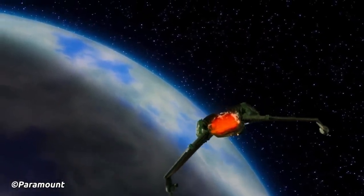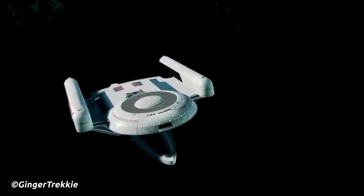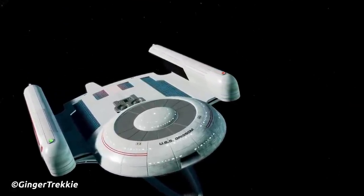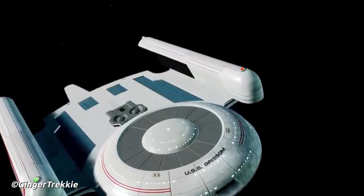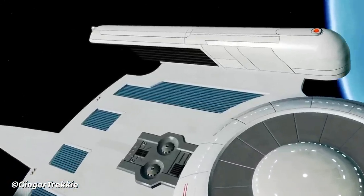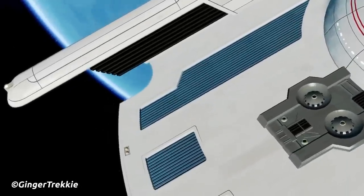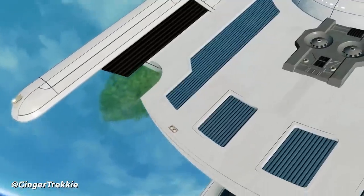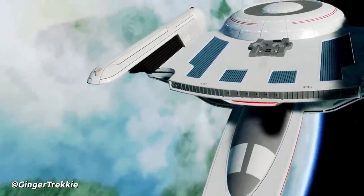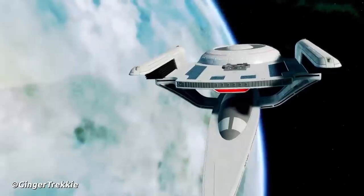Later designs did include a port and starboard emitter and single torpedo launcher. With only 13 decks and a standard 80-person headcount, it could function on a bare minimum of 5 crew members. It was a minuscule 120 metres in length, equivalent to a full-sized Premier League football pitch. Although recognisable as a Starfleet ship, it did have a weird layout — not conventional in any way, notably with a secondary hull connected by pylons off the struts of a nacelle. Weird.